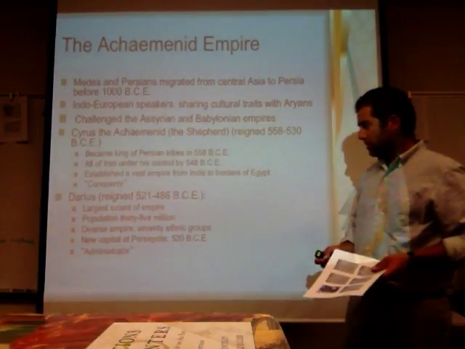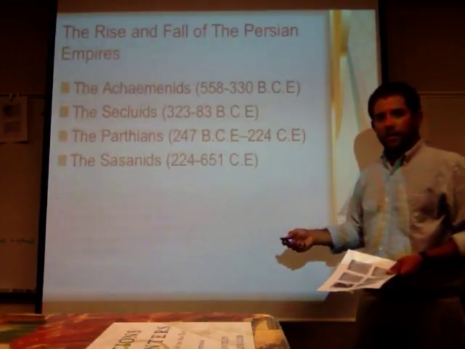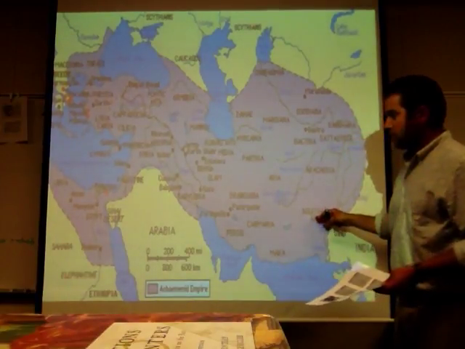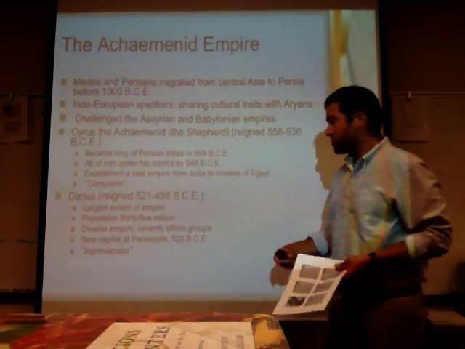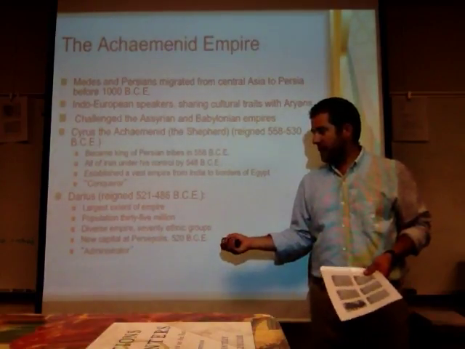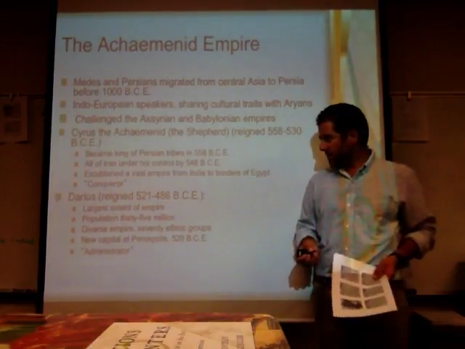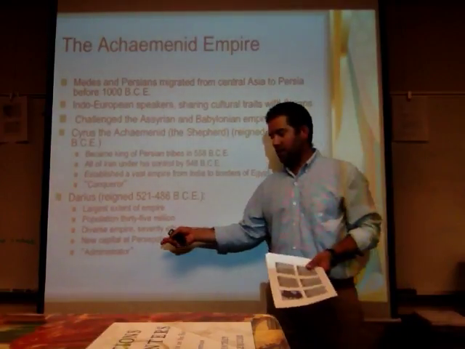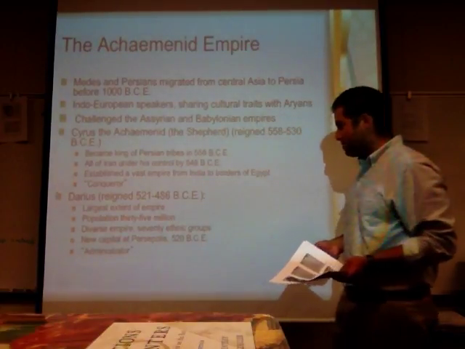Under Darius's leadership, when he became leader of the Achaemenids, he inherited a huge empire. Remember the map that we just talked about? Obviously people living here are so different from people living here, so different from people living here. 35 million people, super diverse, 70 different ethnic groups, probably even more language and dialects. How do you govern all of these people and keep all of these people on the same page? A very difficult task that was left to Darius, granted while he spent his time as an administrator behind the desk trying to keep people happy.